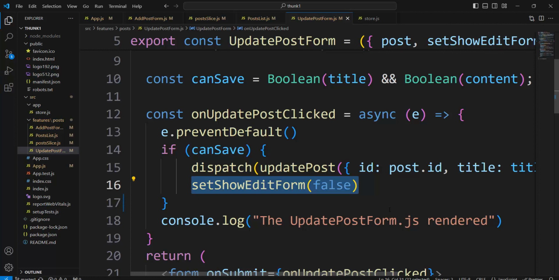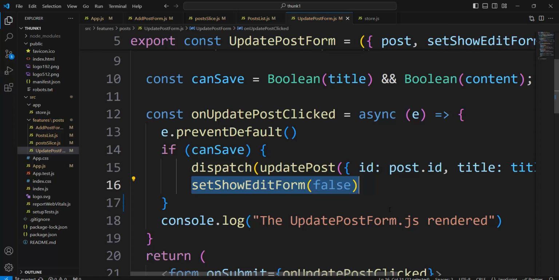And then we have re-rendered PostExcerpt. We must render PostExcerpt not only because of the new post, but also because of setShowEditForm. If we see the update form, it must be rendered. If we don't see the update form in PostExcerpt, it must be re-rendered. But setShowEditForm happens before fulfilled, waits, and goes in batch.